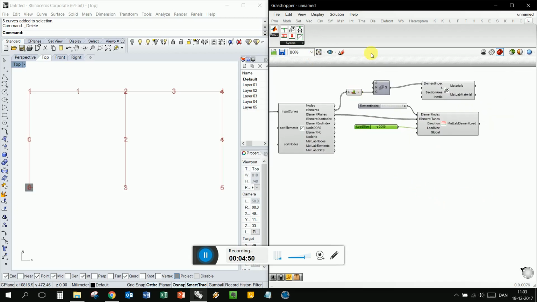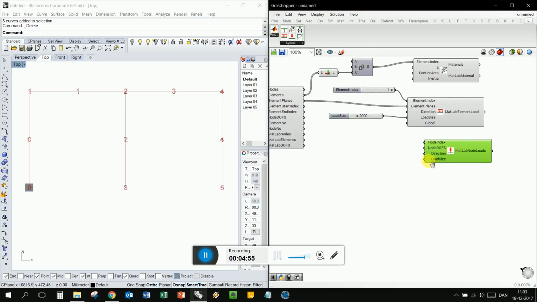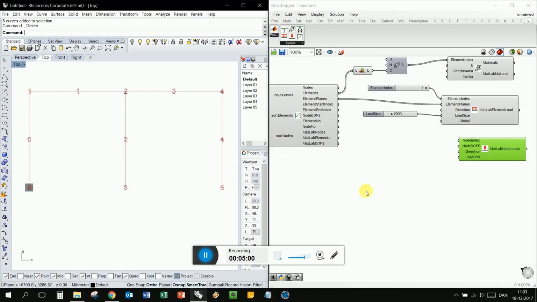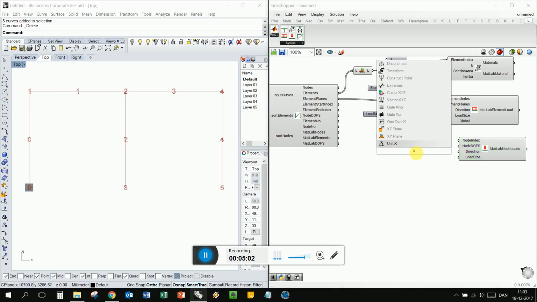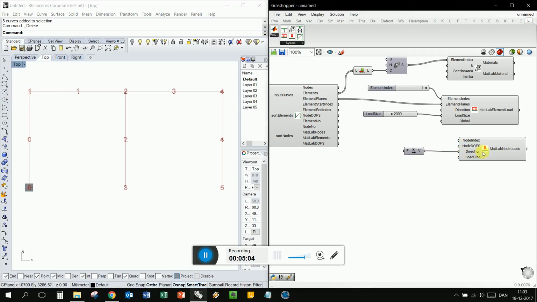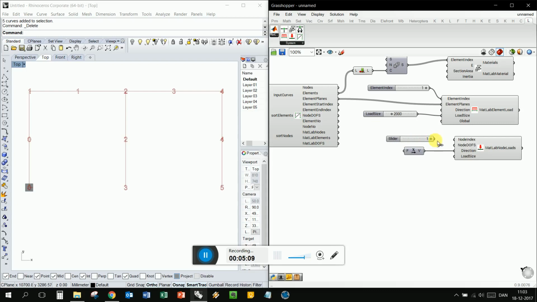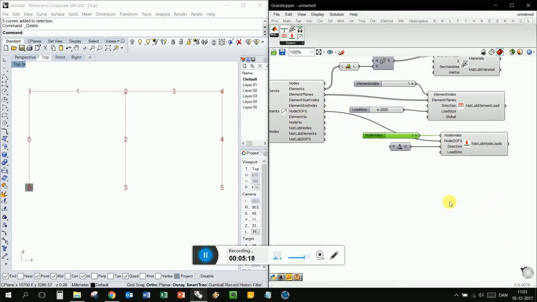And then we can define maybe another node load. Let's make it push the construction from here. So we need an X vector. That's our direction. And we want to apply it to node 1. That's this one. And then it asks for some node DOFs. That's the ones that are generated in here, which are the degrees of freedom for the construction. And the load size, we can use the same for this.